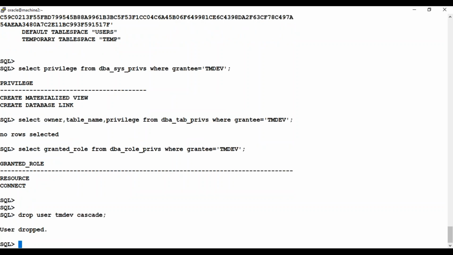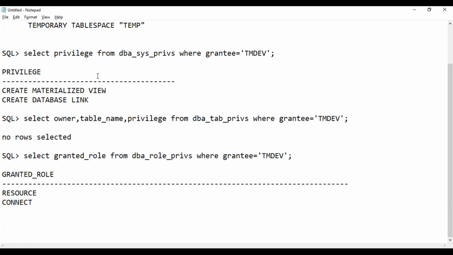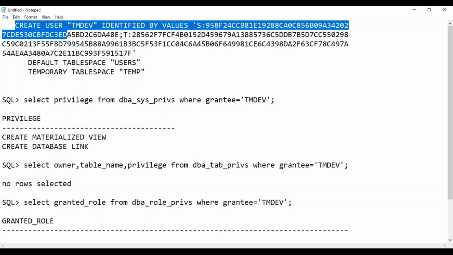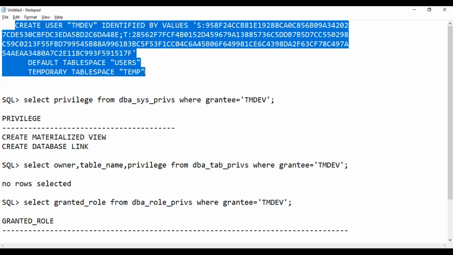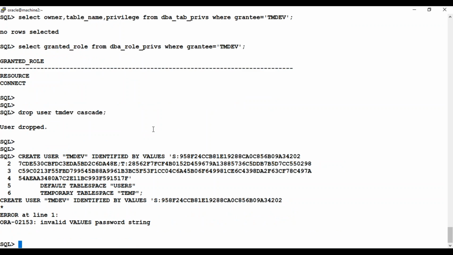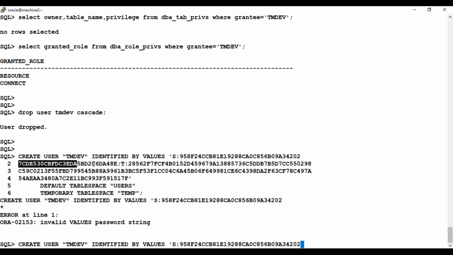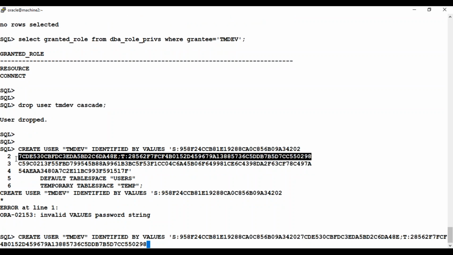When you do this, all the tables and other objects in the TMDev user will be dropped automatically. Next, you create the user again with the commands we have. This should be in a single line, so that's the reason we got this.